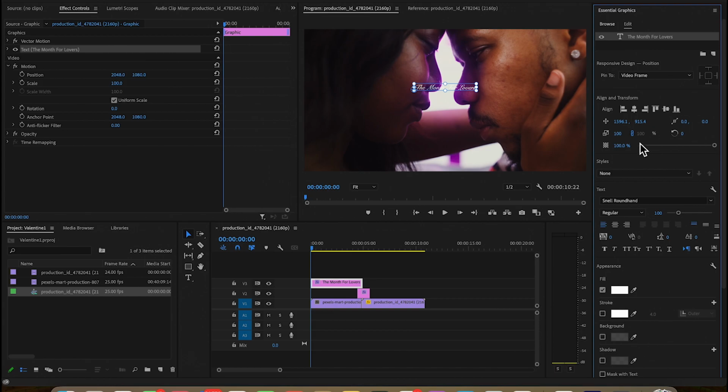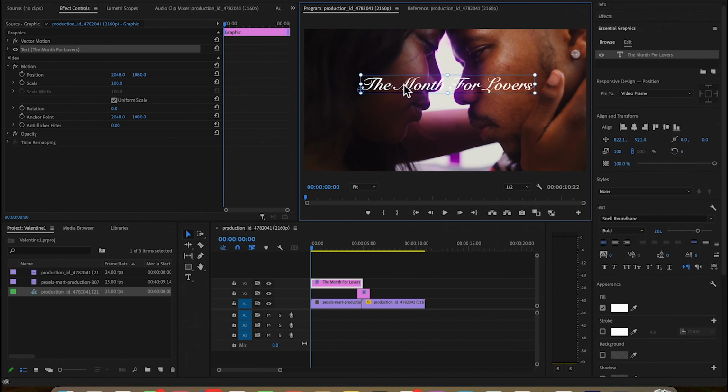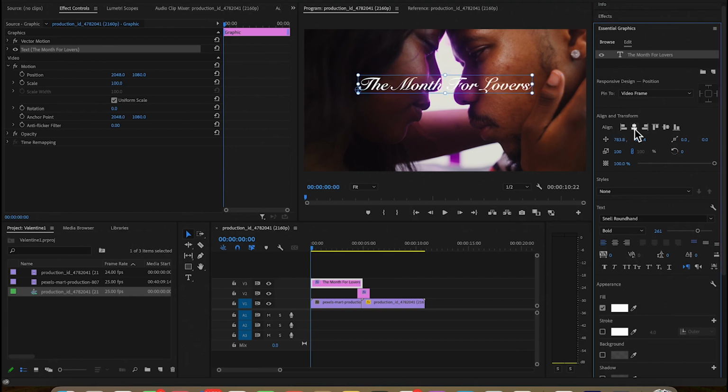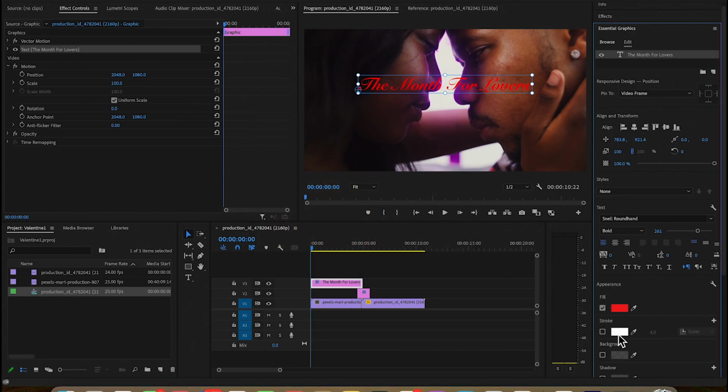And again, we're going to center this footage because clearly it's not centered. And at the bottom, we got the fill where you can change the color. We have the stroke where we can change how, you know, the outline of it looks. And then we can even add a background here, which is ugly, but it don't matter. It's your choice. You can pick a color of your liking. And then you can even put a shadow on that.